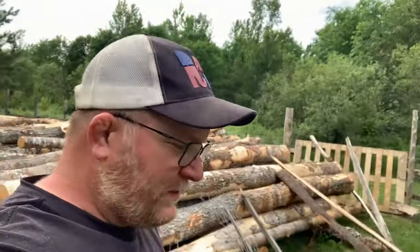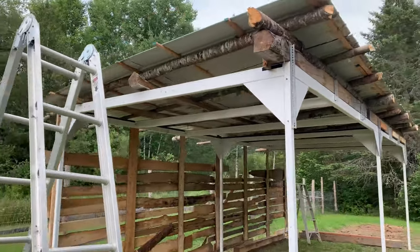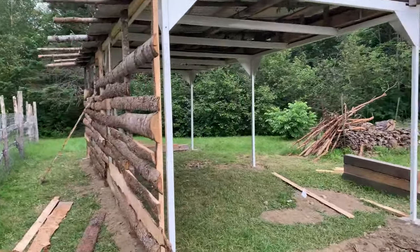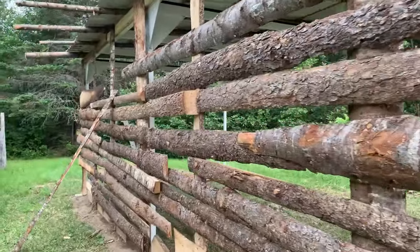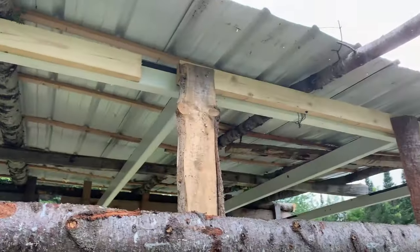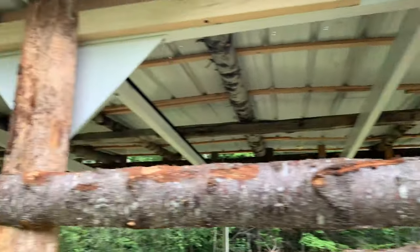Well, we made a lot of progress today on our wood shed. I'd say a lot of progress. It is coming together. We've got the roof on, and we started on the walls of the back wall. Basically, we got some slab wood from our neighbor, and we added 2x4s up on the top, attached those to the rafters, and used the slab wood to come down on these supports here.